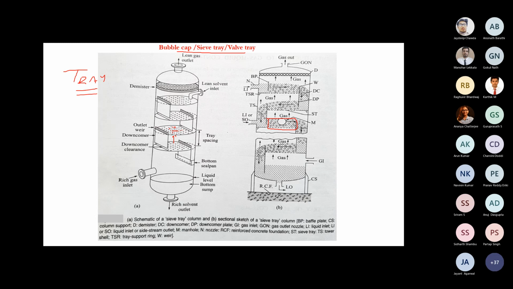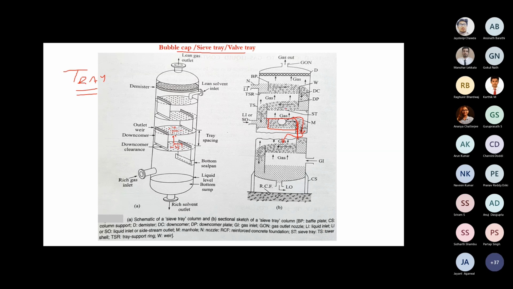Once the separation is over, then we have to give the provision for the liquid to flow to the next tray. This is continuous. So the downcomer is another major component. Okay. So here for vapor flow, you can provide sieve type holes. You can make holes on the tray, or you can provide bubble caps, or you can provide valve trays. So valve trays are a combination of sieve trays and bubble cap trays, variable area columns.